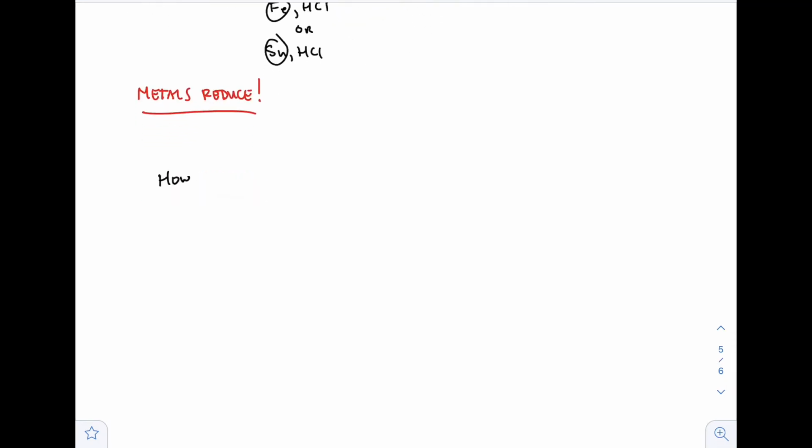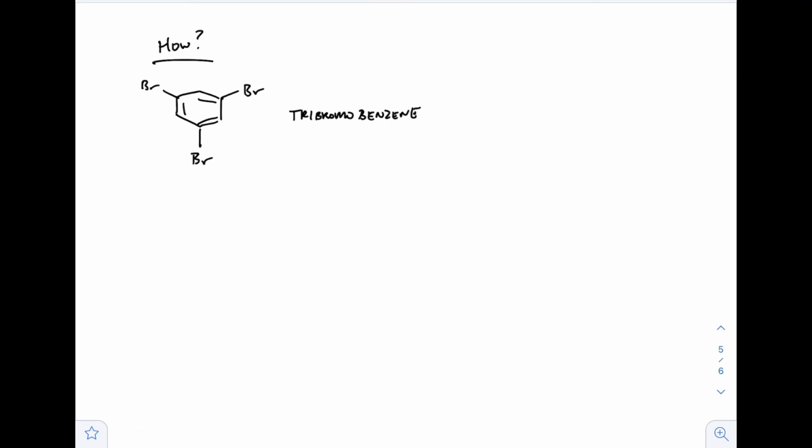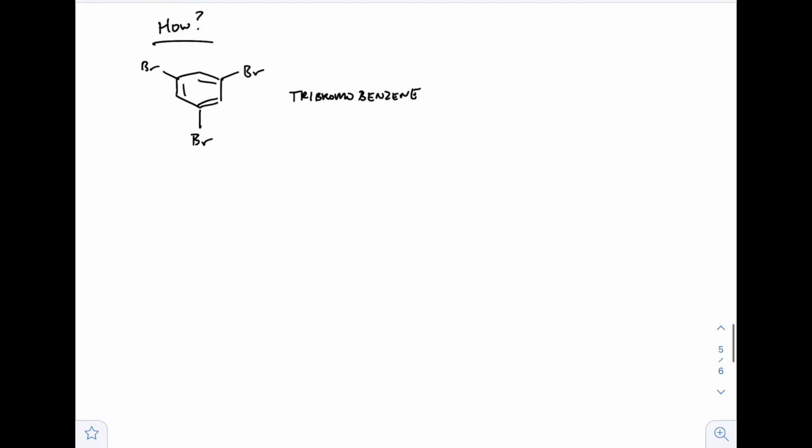So now here's that extra stuff, right? That good stuff. I want to teach you how to make this particular compound. It's a 1,3,5-tribromobenzene, okay? Now, bromine, as we know, is a deactivator, but it's also an ortho-para director. So all these guys are meta to one another. So how the heck can we do that? Don't worry, I got you. I got all the tricks in the book for you.